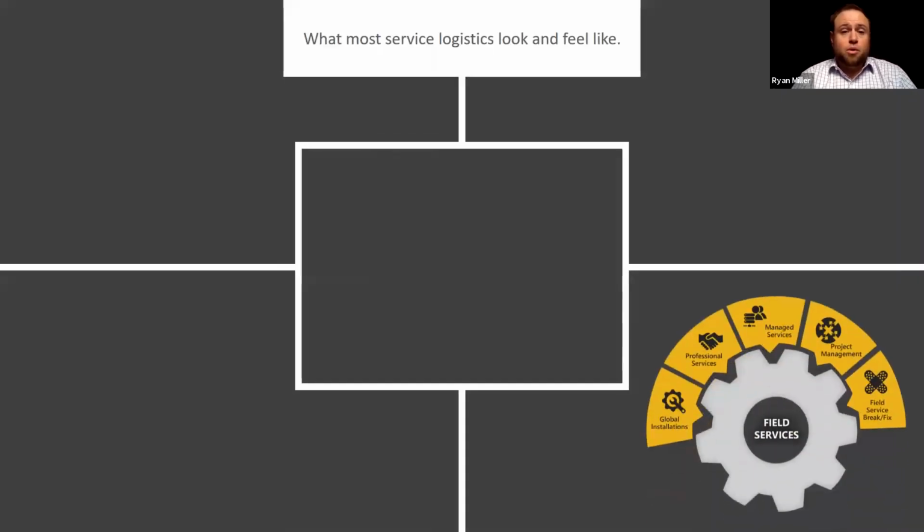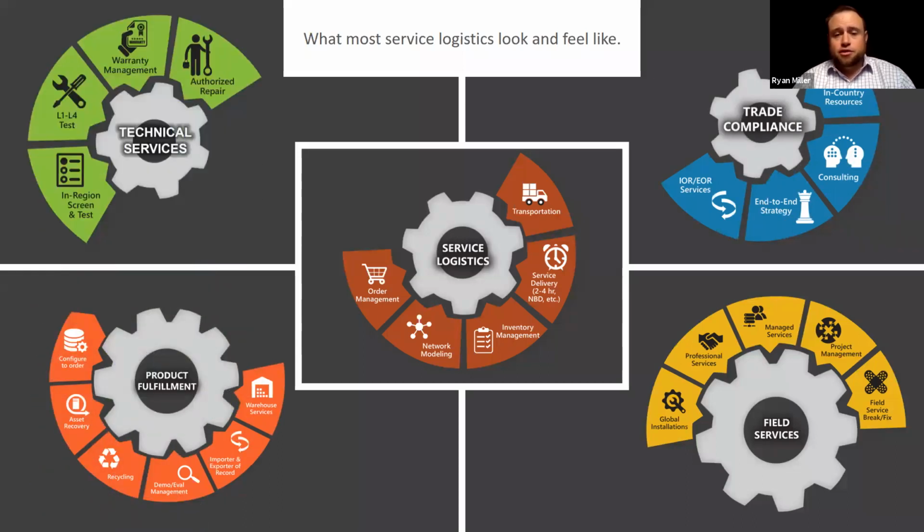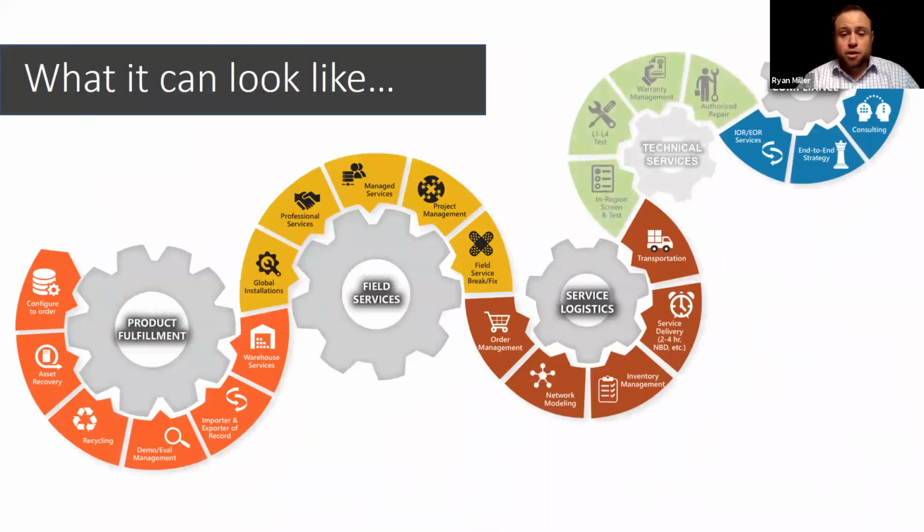So about us. This is ultimately everything that you have going on in your world today. We kind of have the gear systems going on, things that you have to deal with in order to get your service logistics to work. We've worked with hundreds of customers over the last many years, and it's probably pretty fragmented. You have somebody maybe doing a little trade compliance, maybe some people thinking about technical services, which include things like repair. How do we implement that? How do we manage it? Of course, the service logistics, you probably have somebody looking at inventory and trying to figure that out. So it's usually pretty fragmented when we start working with companies. And really what we do is we take that and we simplify it. We put it all together. Just one continuous end-to-end solution. That's the most that we'll say about us, our core, and how we operate.